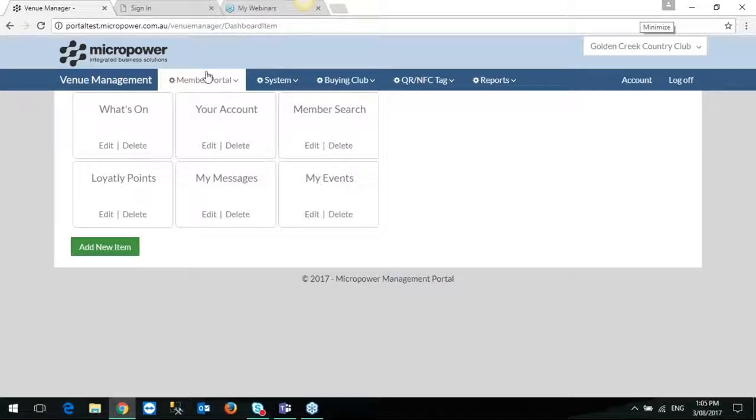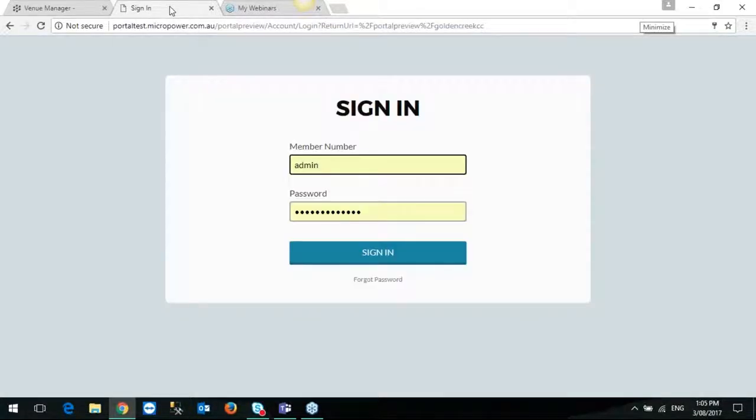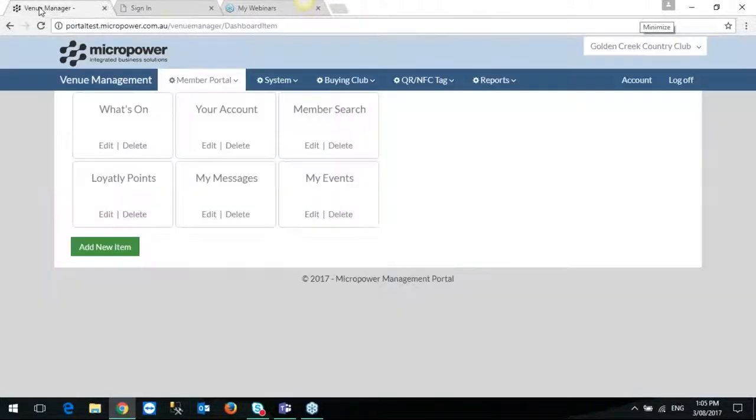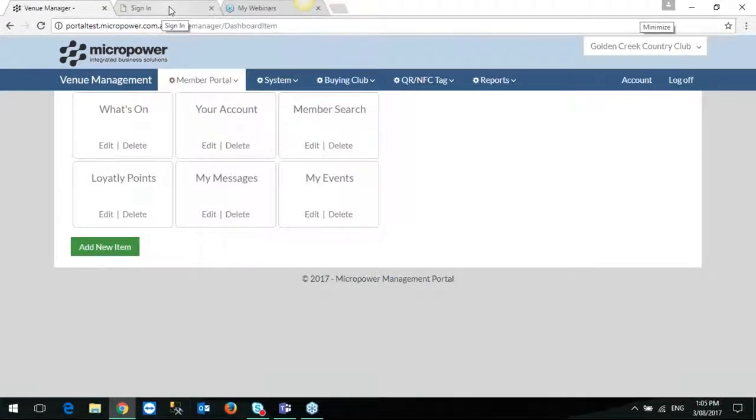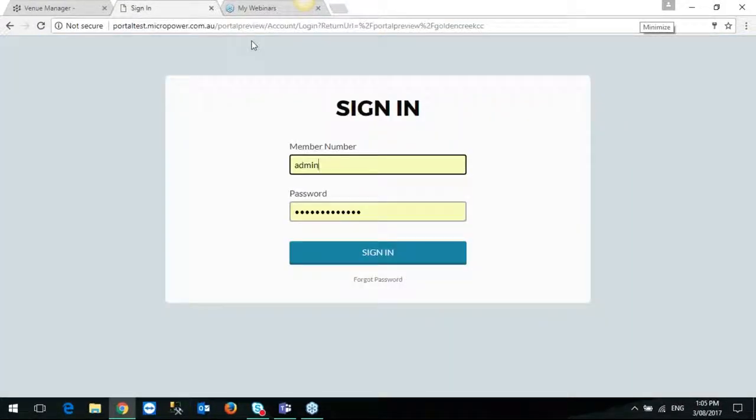Okay, so the first thing that I'm also going to do is bring up a second tab with my member portal so that while I'm in the Venue Manager tab, I can be making changes. I can have a second tab open with my member portal. I can see what my changes are doing to that member portal.